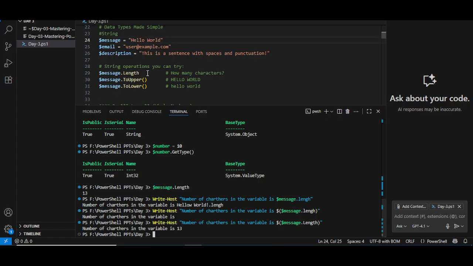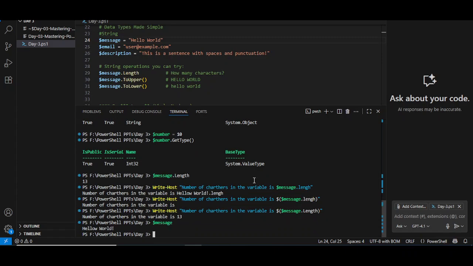Similarly guys, if I print that variable message here, it will give me Hello World, where the first letter is capital and the rest are small. I want to convert this complete string into uppercase or lowercase. There are some methods of this string object.